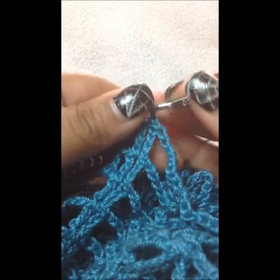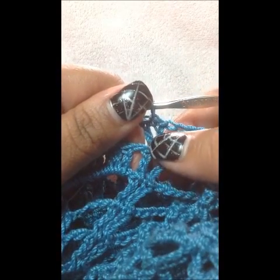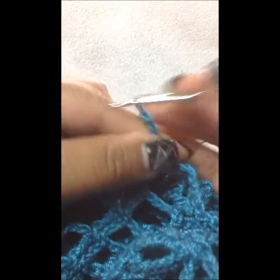Okay, I'm going to start round number 30. And like always, we're going to start with making a V. 1, 2, 3, 4. We're going to make a crochet stitch right here.